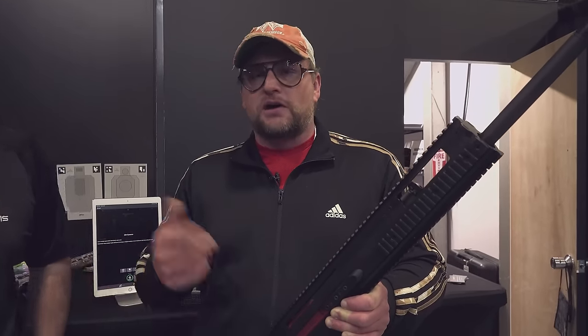Now with the rifle, where I see this being a tremendously handy thing is reducing training costs with ammunition. Some people might say, well, why would you not just buy a .22 caliber pistol to have as a trainer alongside your centerfire handgun versus a laser training device? That's a valid concern for some. But with the rifle, you don't have to buy a whole bunch of .308 or 6.5 Creedmoor or 5.56. You can buy the Blackbeard X and save yourself a lot of money on rifle training. Especially on that .308.